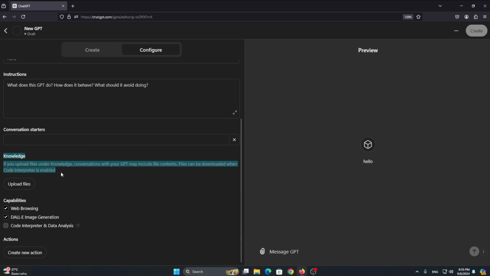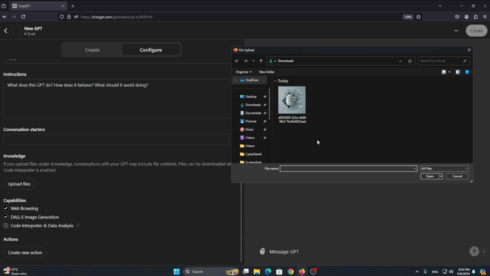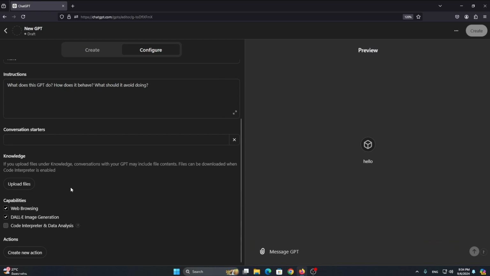Then there's a knowledge section here, where if you upload a data set, it can help GPT interpret it and understand more of the algorithm as we want it to read it. So we can upload any text file or PDF file. There are capabilities like web browsing, where links can be shown, image generation, and also the code interpreter, which will generate code for you, or work with files as well. There's the action tab. We don't need to do anything with that. I'm just gonna make it a very simple one.